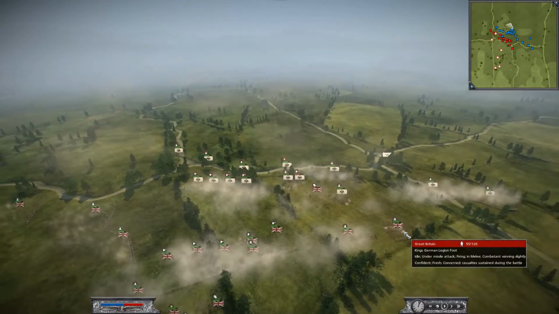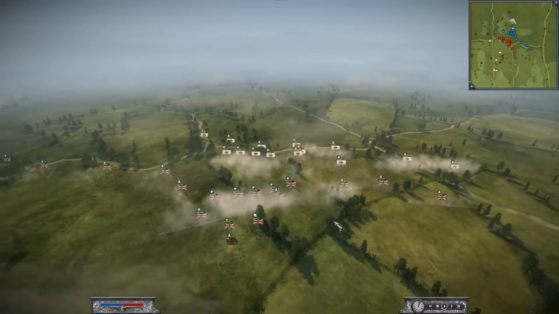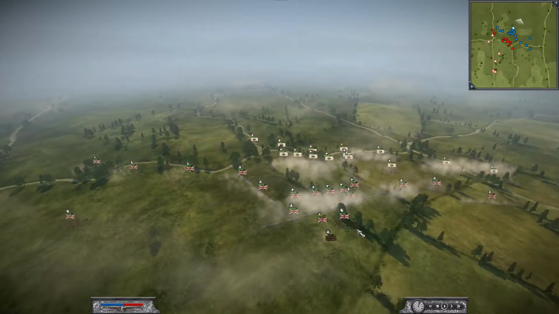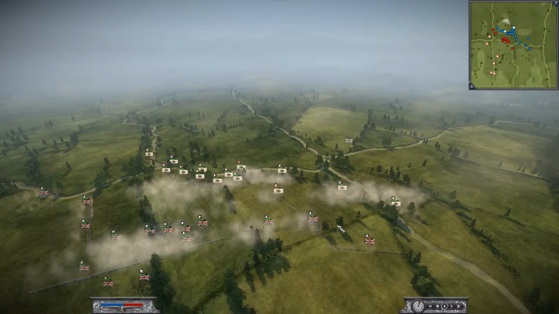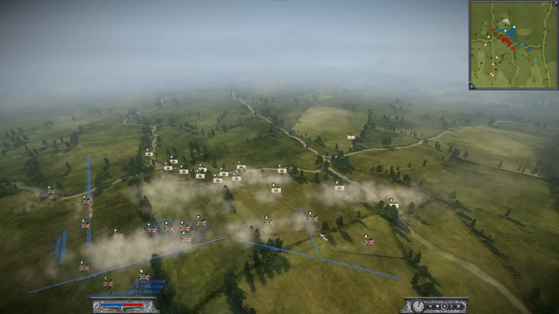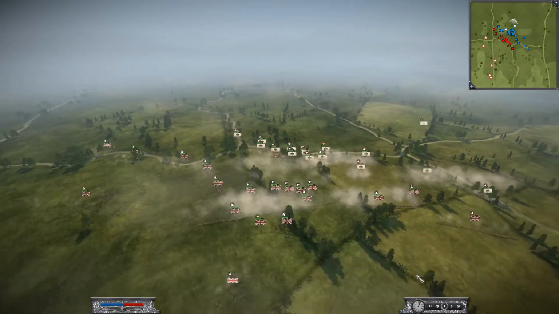Especially because he's facing my guys in square. I want to get his into square. And I try to run my cav away, but it's a little too late. And here, he's got a really strong momentum, so I retreat back. So he's done a very good job.